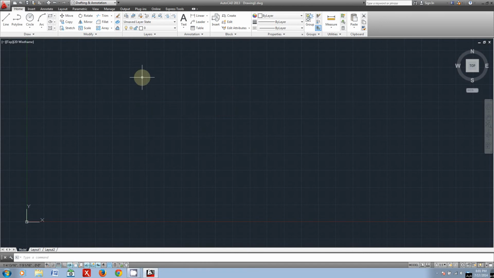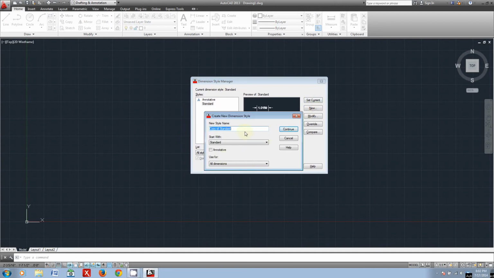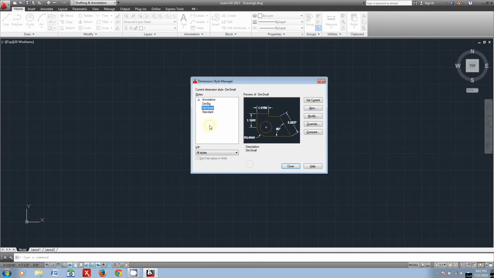So the next thing that you'd probably want to do after all this is set up, go ahead and open the Dimension Style Manager. So dim style. And we'll create a couple of new styles. Dim big, how about? And dim small. So oftentimes you'll find that when you draw in AutoCAD, it's difficult to get the dimensionings the way that you want them, especially if you're trying to print out maybe a set of plans so that you can show someone what you mean about a particular drawing or a particular detail, as they say.